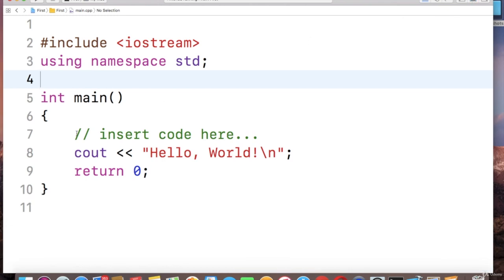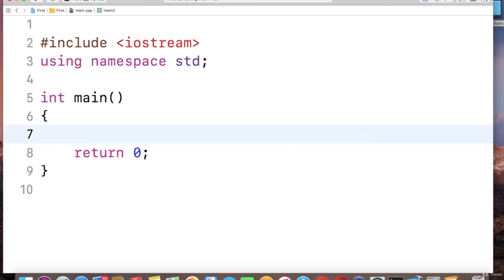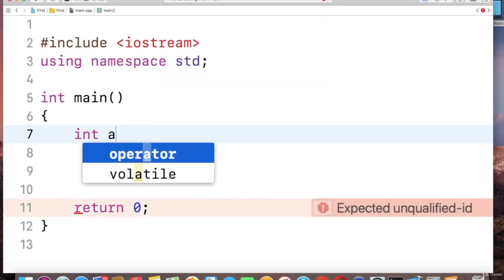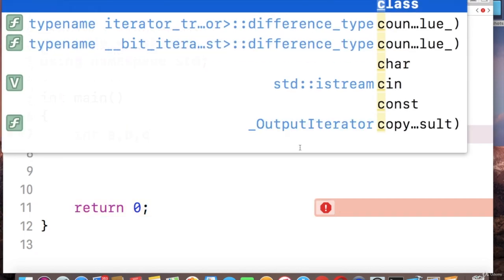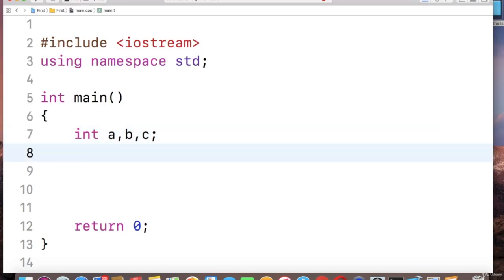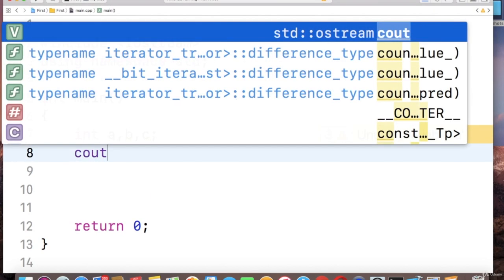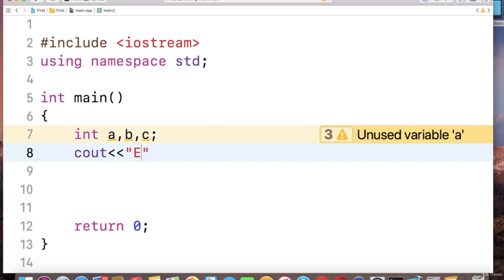The same program, I'll just modify it for adding two numbers. I'll remove these lines and I will write down the code here for adding two numbers. I'll declare a few variables, integer a, b and c. You can see that it's prompting here if there is any error in the statements. cout, enter two numbers.